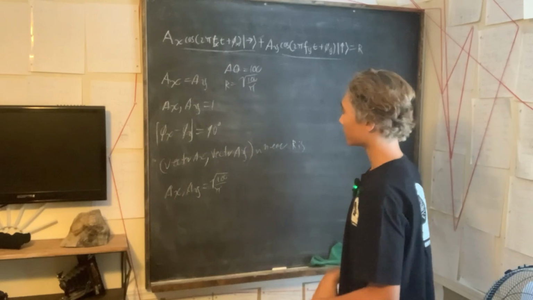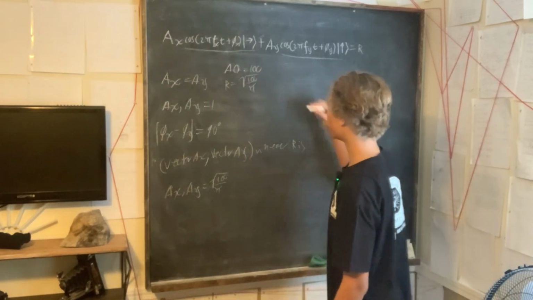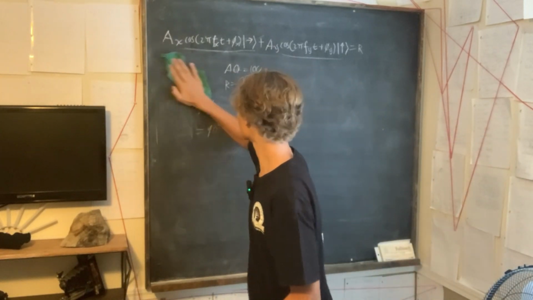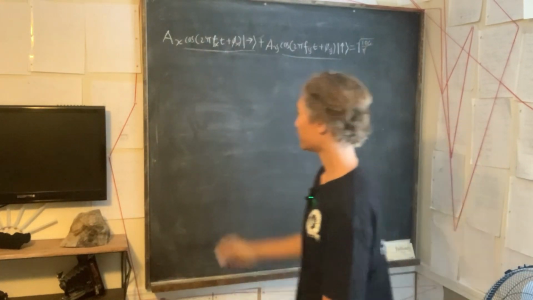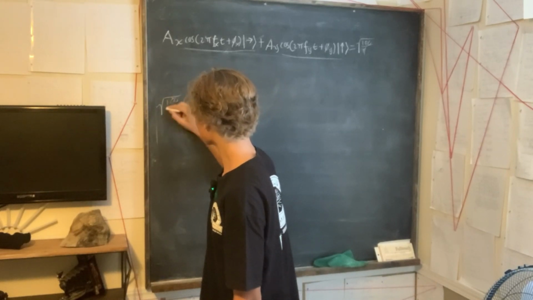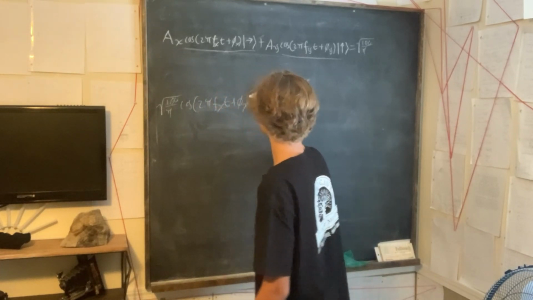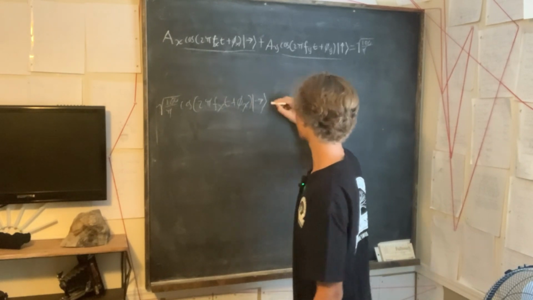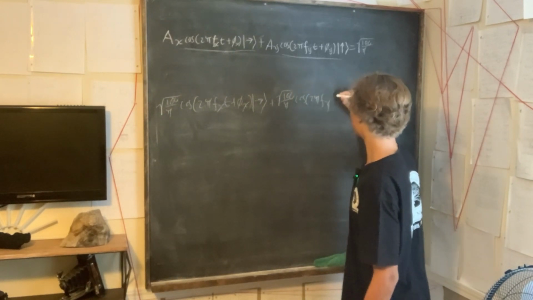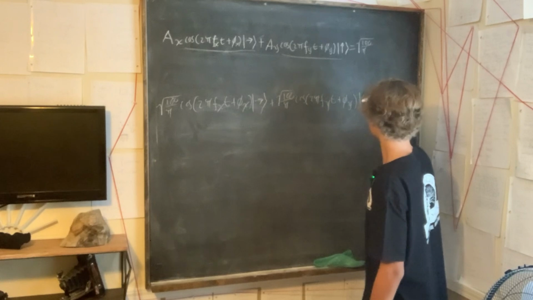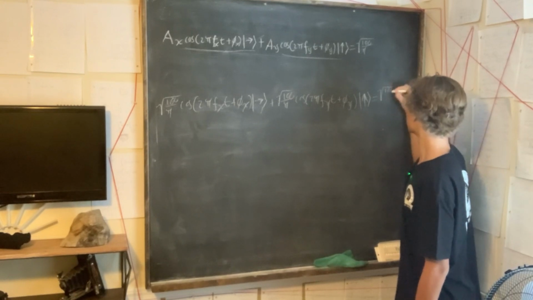So we already calculated r. We didn't have to use a distance formula or anything. So now we can just write it out. So the area, I'm going to get rid of all this, and I'm going to replace r with the square root of 100 over pi. So we know that square root of 100 over pi times cosine of 2 pi f x t plus dx, horizontal cap, plus square root of 100 over pi times cosine of 2 pi fy t plus y, vertical cap, is going to be equal to the square root of 100 over pi.